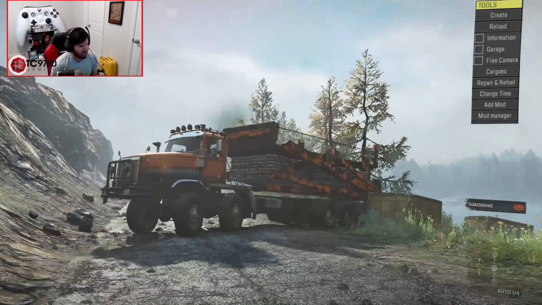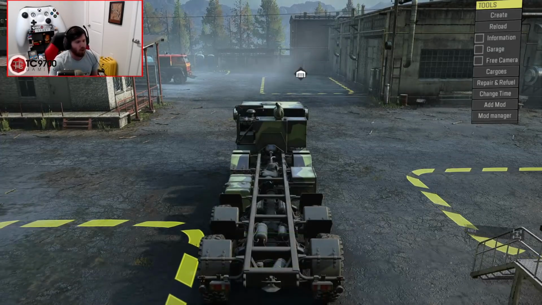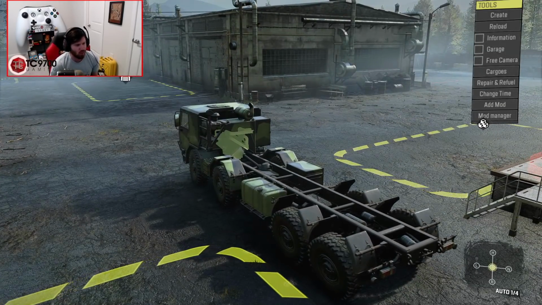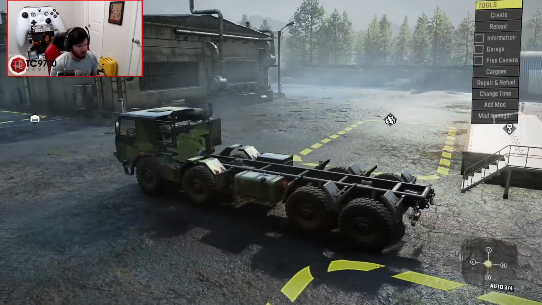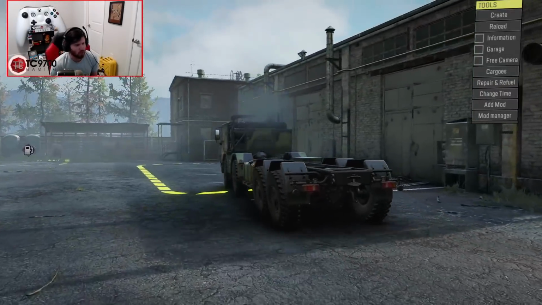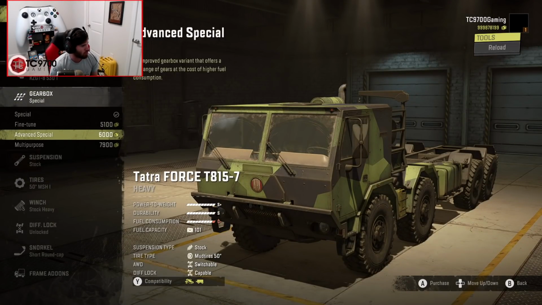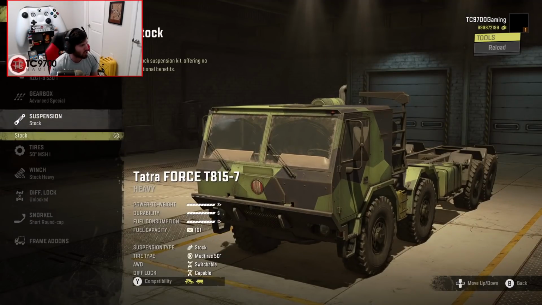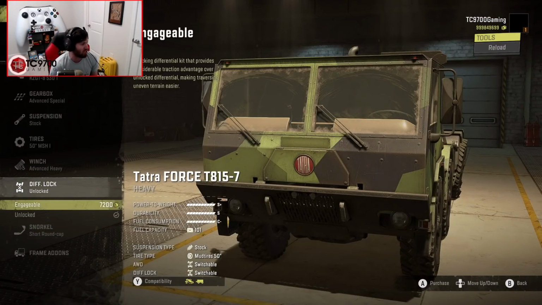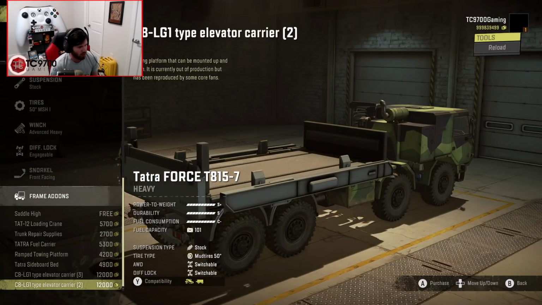So, with that being said, let's go ahead and park that truck right there and swap over into our Tatra Force. Now, the Tatra Force is going to be a really interesting one to put that type of stacking deck onto, because I have a feeling that the driving dynamics of it are going to be very different. So, max engine, we'll do the, let's see, the advanced special transmission. Wasn't entirely sure which one I was going to do there, and I'm sure you guys could tell that. Engageable lockers, front facing, and all the way down.